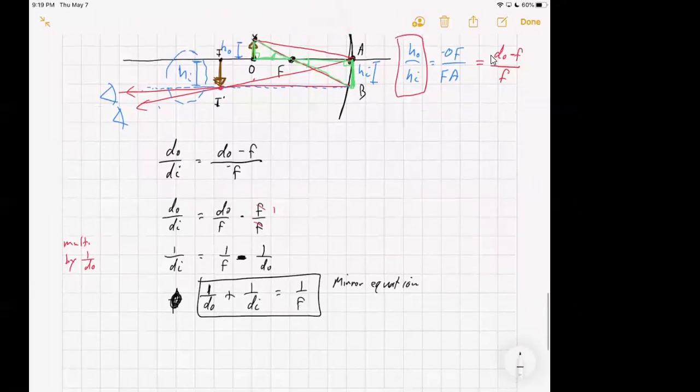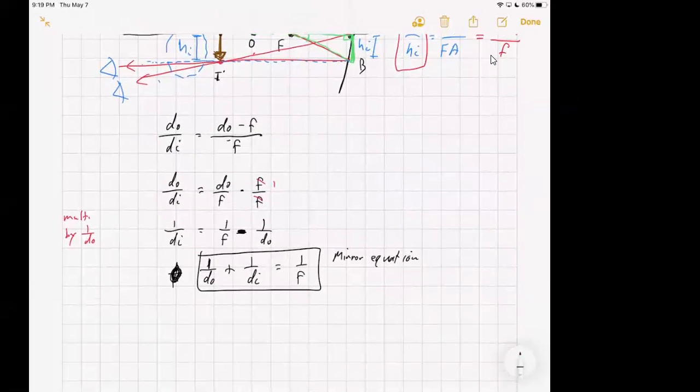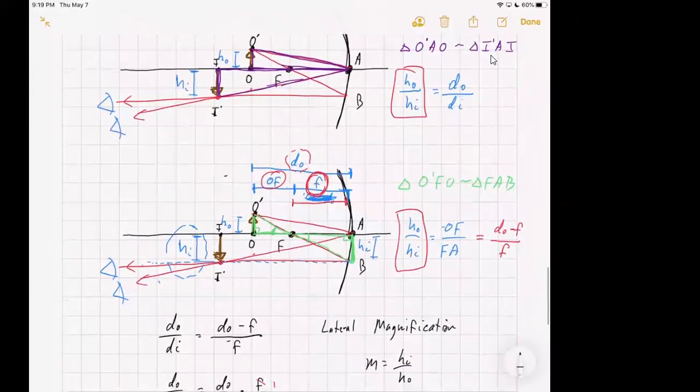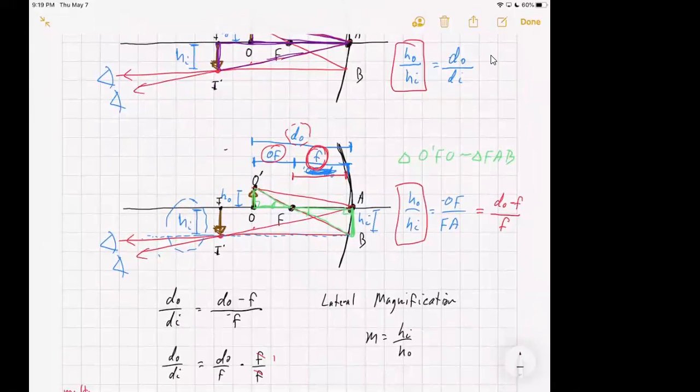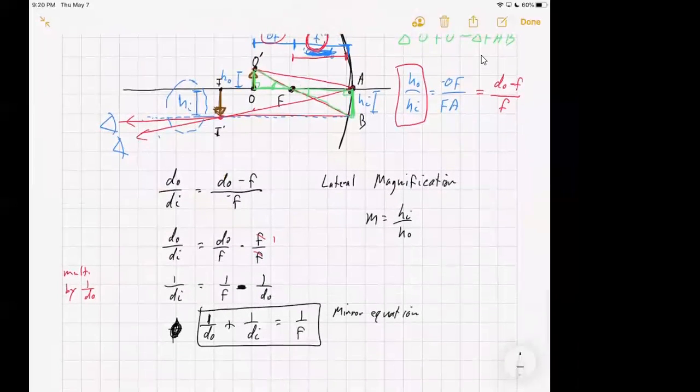Now the magnification is another thing that we can figure out. If we want to look at the magnification, it is simply M. This, by the way, is the lateral magnification. In other words, we're looking at the length of the image, so we'll put H of I over H of O. If we go back up to some of the earlier slides, we will be able to show that that is equal to negative DI over DO. So the magnification will be negative DI over DO.